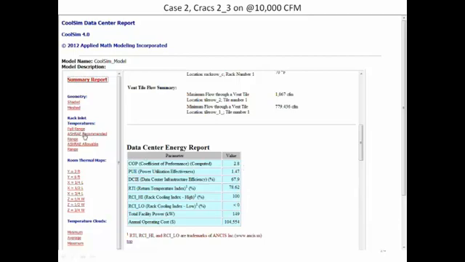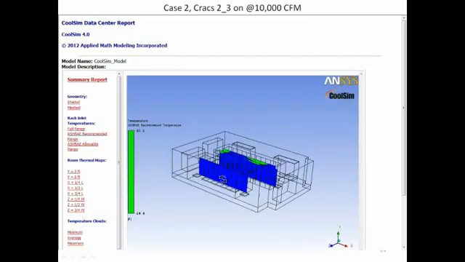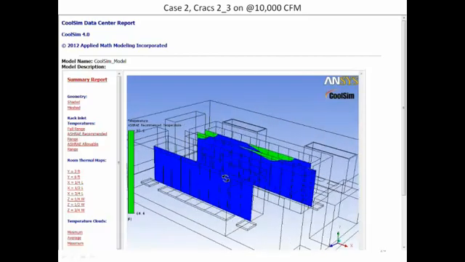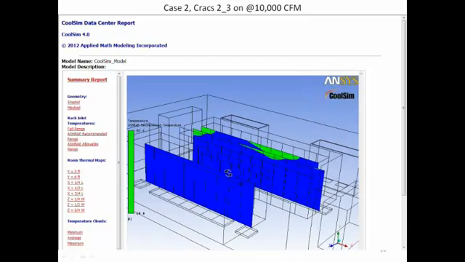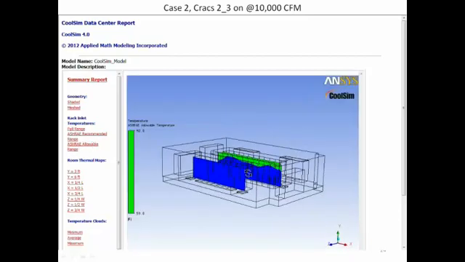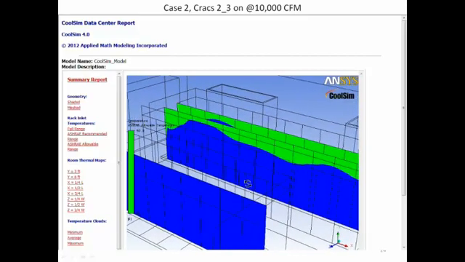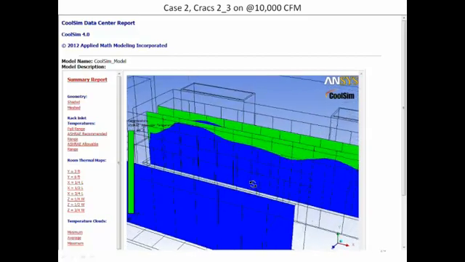So if we take a look again at our ASHRAE recommended range on rack inlets, this is kind of an interesting plot, Liz. We're beginning to see right near the top a little bit of conformance. It's always warmer up at the top. Right. So we're seeing that the top of the racks in certain areas conforms a little bit, and I bet if we click the allowable range, it will be a little greater. See, because allowable allows you to be a little colder than the 59 degrees. There you go.